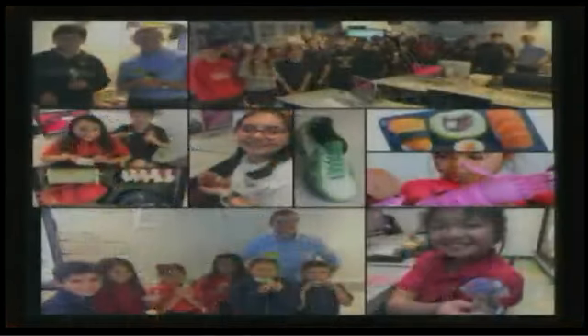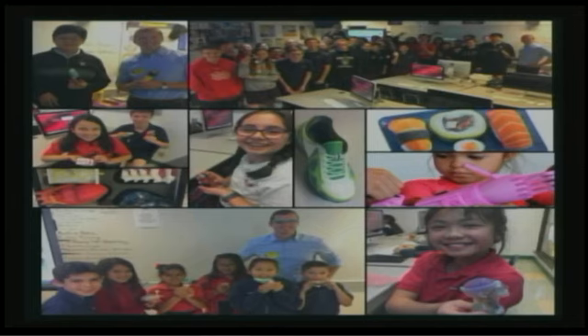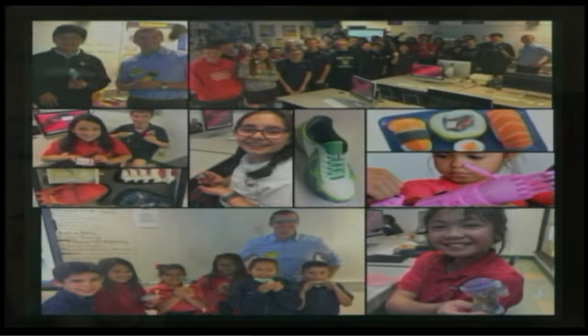Sure, absolutely. In the medical world, some of the things we can do is — children or people who lose a limb often don't have a way to get a new prosthetic arm. So what we've come up with is a way to actually scan their arm and 3D print something that works just for them, custom, and gives them functionality and restores some of the things they could not previously do. Which is pretty cool, actually.